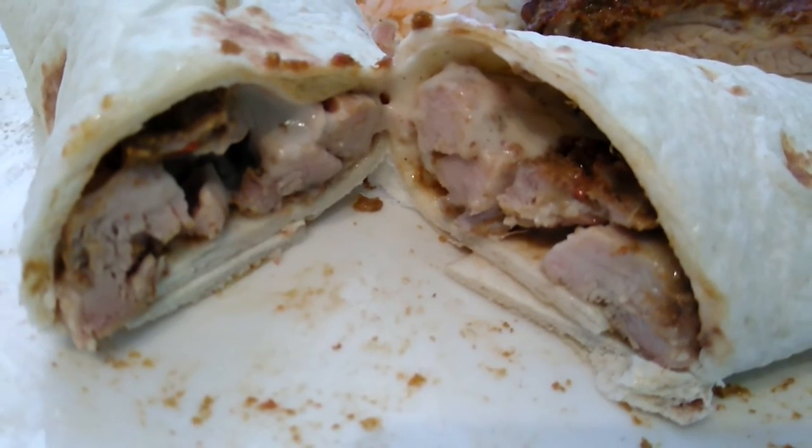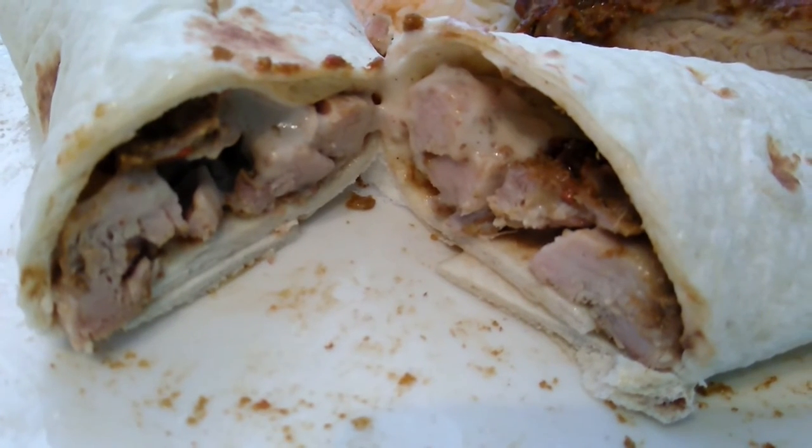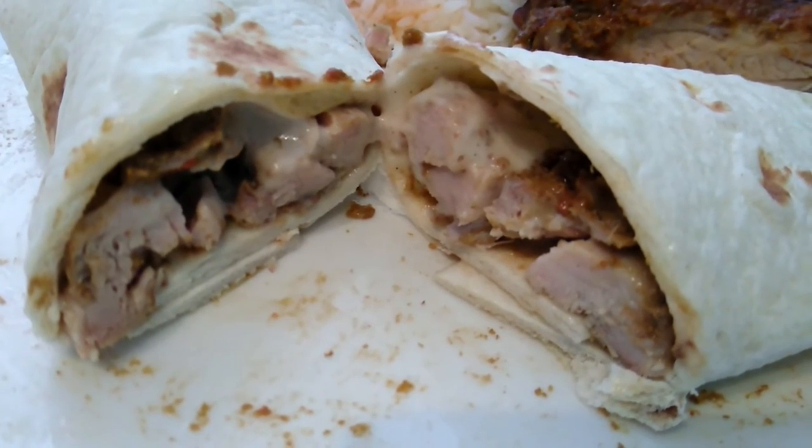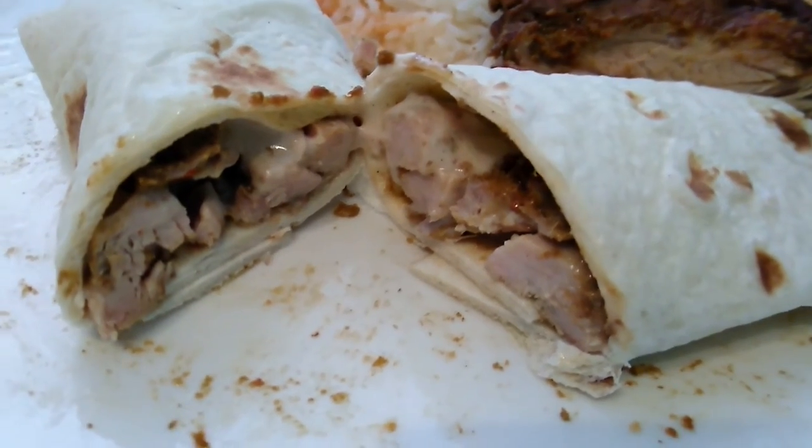And that's it. And enjoy. And you can enjoy this with my lime and mandarin aid. Very refreshing.